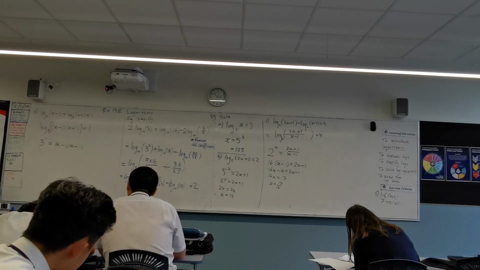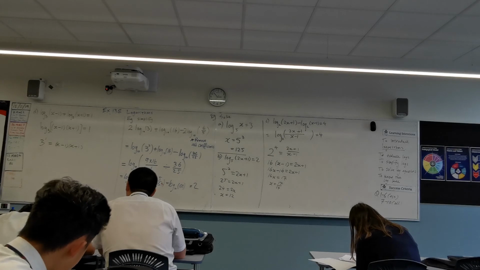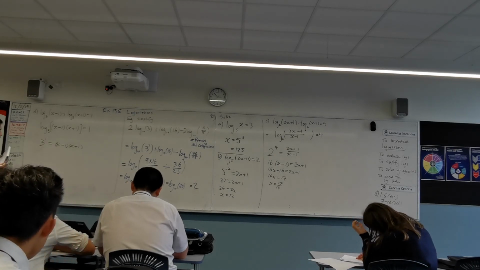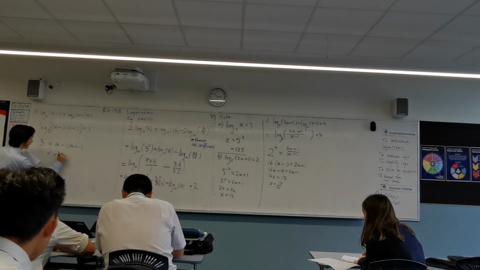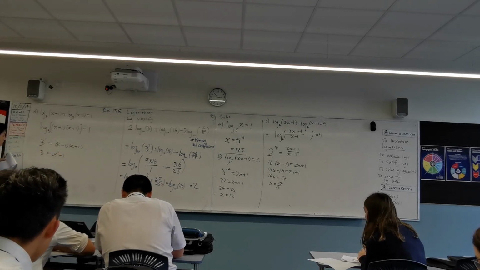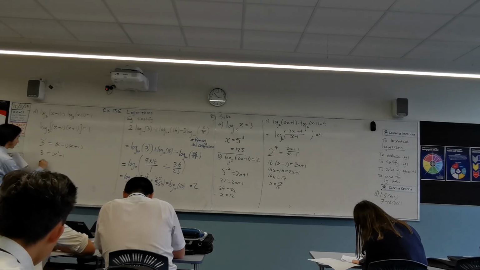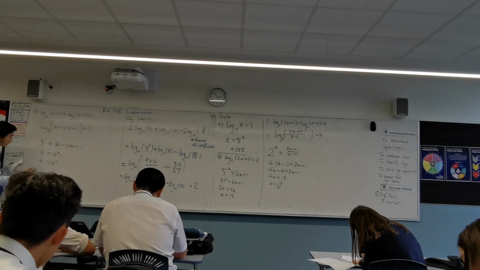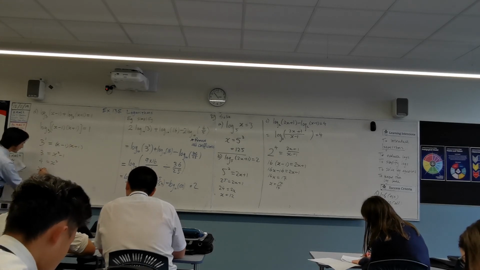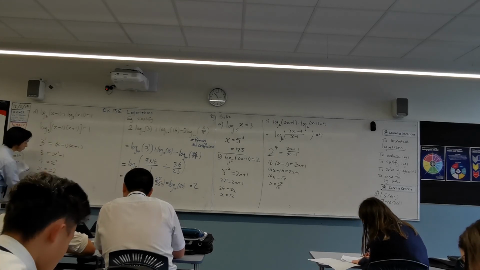And now it's just about solving this quadratic equation. What you can do is expand the right-hand side. If you notice that it's difference of perfect squares, you can write down the result. X squared minus 1 is 3. Then 4 is equal to x squared. Then at the end we've got x is equal to plus or minus 2.